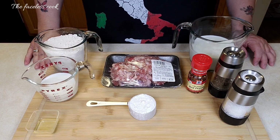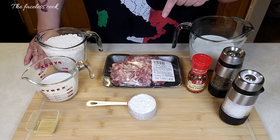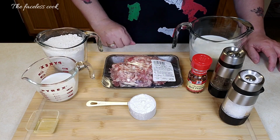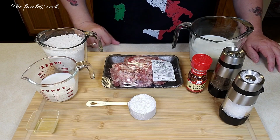But for right now, I'm just going to clear this cutting board off. We're going to show you how to make the biscuits. Now would be a perfect time to preheat your oven to 450 because these have to bake anywhere from 11 to 13 minutes. All right, we'll be right back with you.